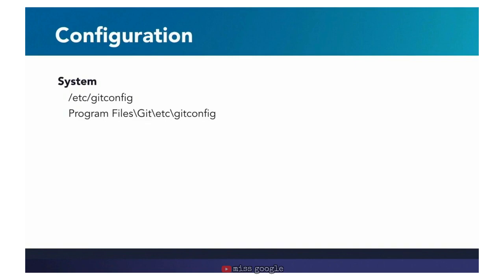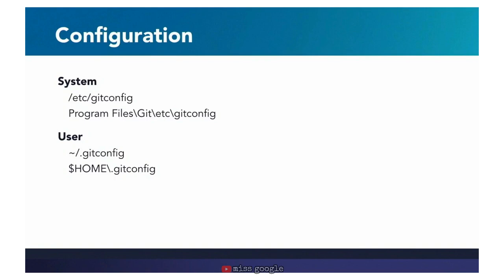Now, these are configurations that will apply only to a single user, which is going to be most of us most of the time, working as a single user on a machine. So on Unix, that's going to be in your home directory inside a file called gitconfig. On Windows, it's also going to be in your user directory. That's the home directory, and it'll be called gitconfig there as well. If you're not familiar with where your home directory is, chances are it's inside your Documents and Settings folder. And you should find your username there. And inside that username folder, that's where you'll see gitconfig.